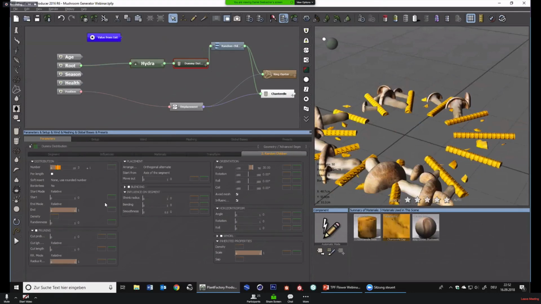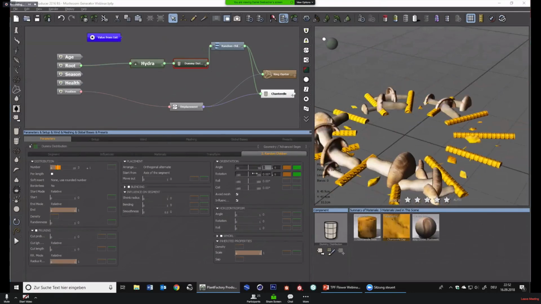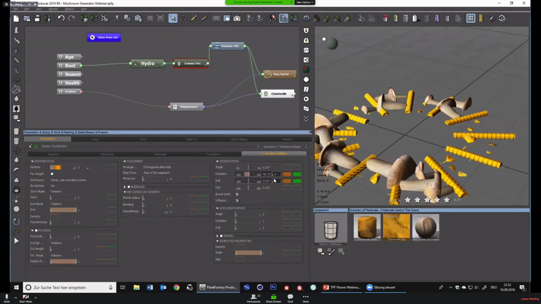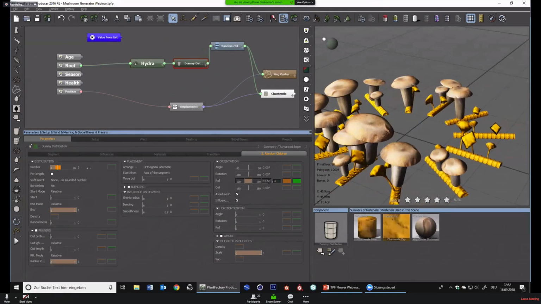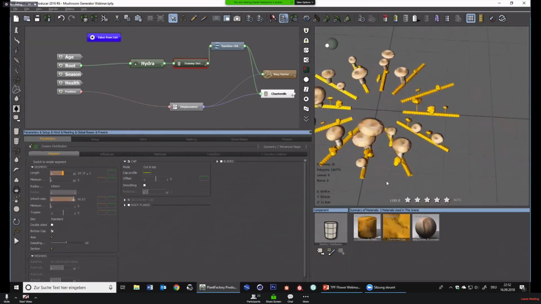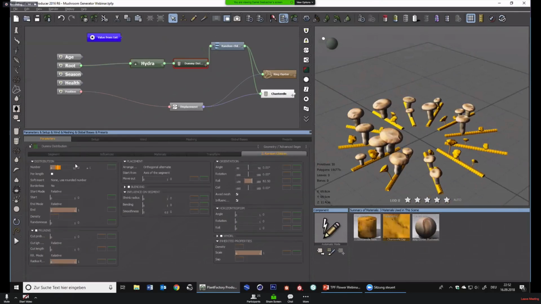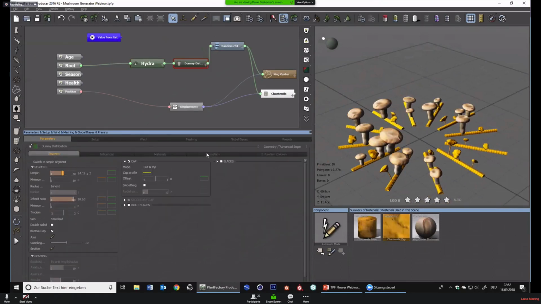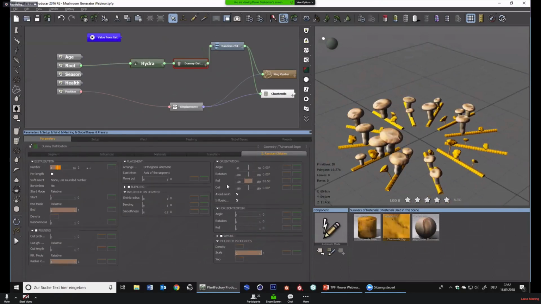And now let's rotate our mushrooms along the height. Okay, and I can already see that the length is insufficient because things overlap. So maybe we need to decrease the scale of our children a little.